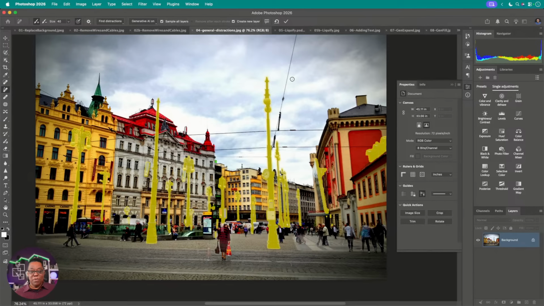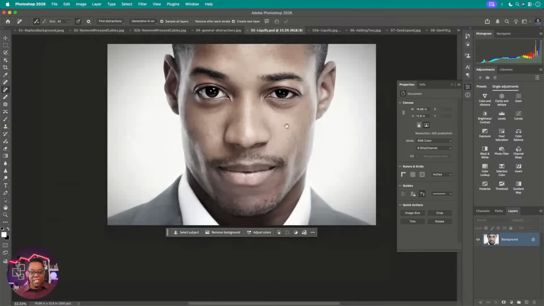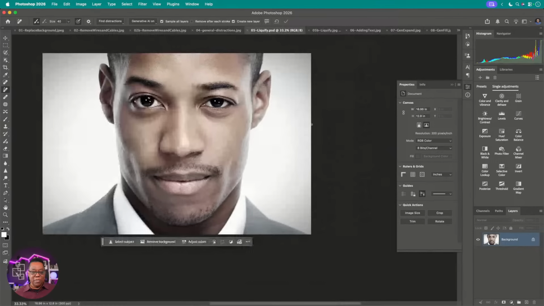Okay, moving on. All right. Try general distractions, see if it works for you, but it should work. Like I said, I've done that exact image before and it worked fine. Next up, and I've used this image a lot because it's a stock image. I'm hopefully not insulting the person whose image this is.